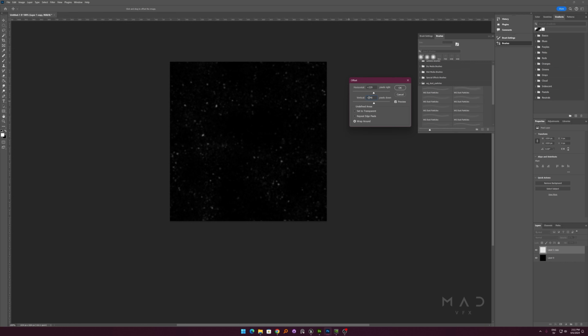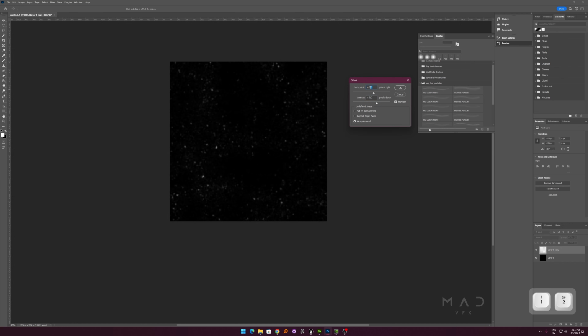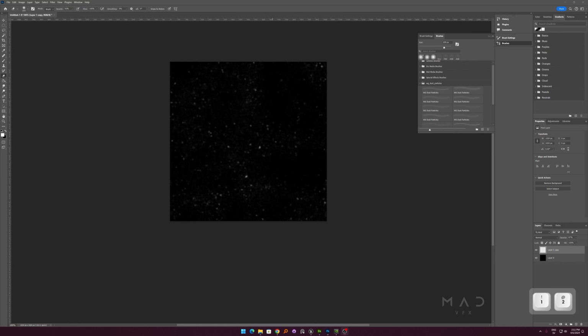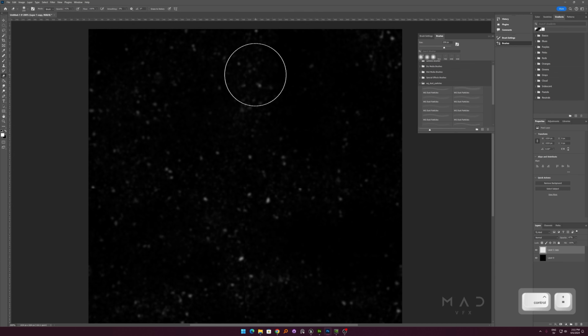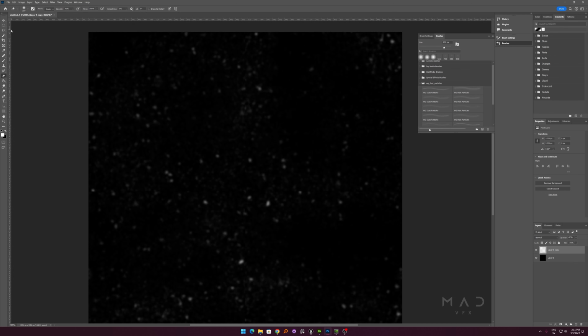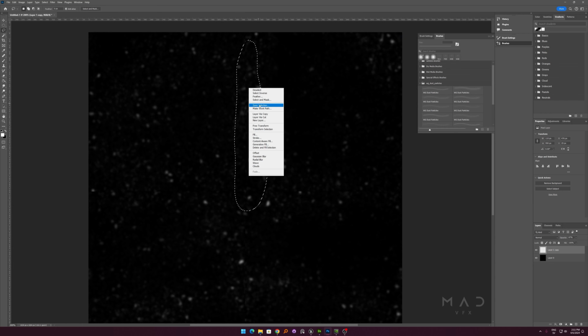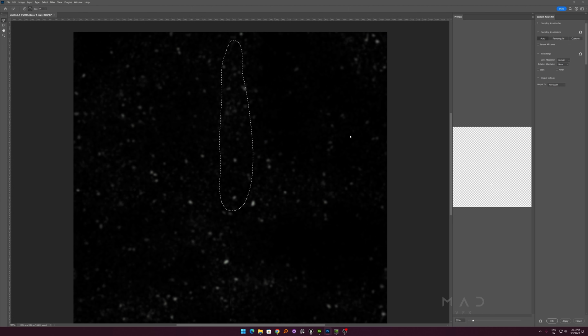So let me quickly adjust that so that you also see the entire process again. We go in here. You see the edge, and this time we're going to do something slightly different. We're going to go in here and abuse the fill tool. So this is too much. Select something, you can just use L for the lasso tool, and right mouse button, and you can say content aware fill.